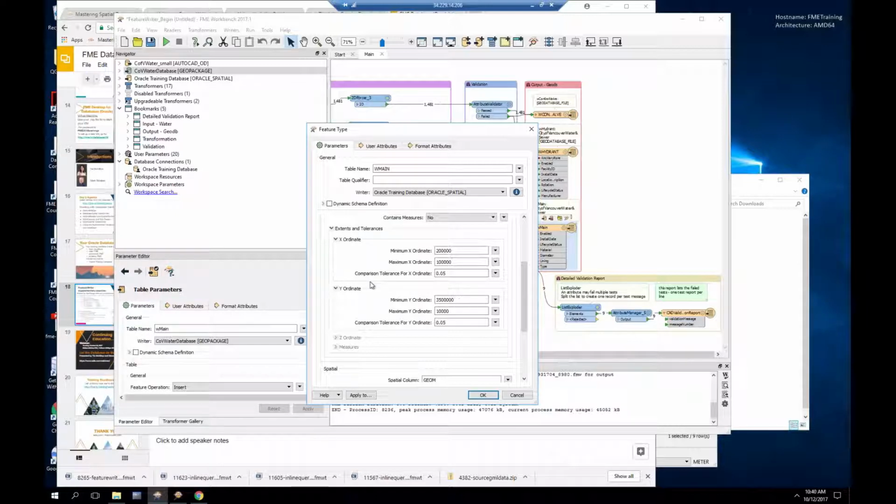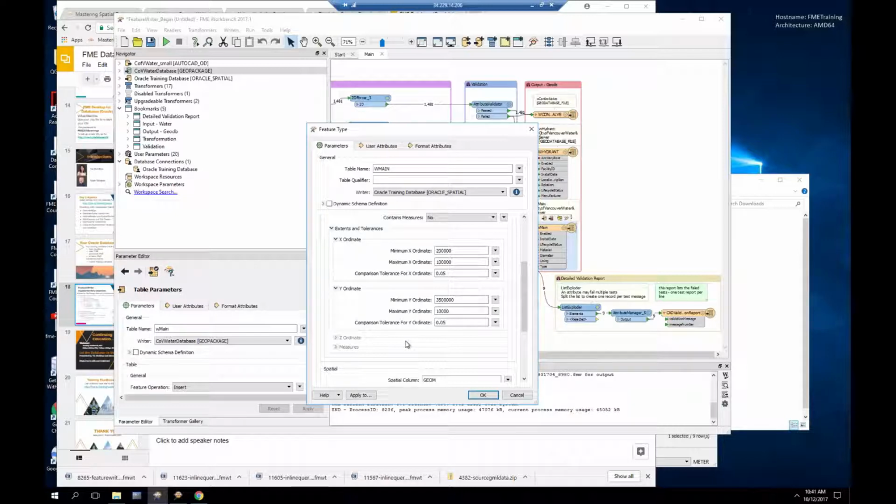And if you use the defaults, which are set for that long, then a lot of the data will not be indexed correctly. So if you're using FME to create your Oracle spatial data, you do need to keep an eye on the extents and tolerances that are set when FME creates the spatial table and the SDO geometry metadata along with that.